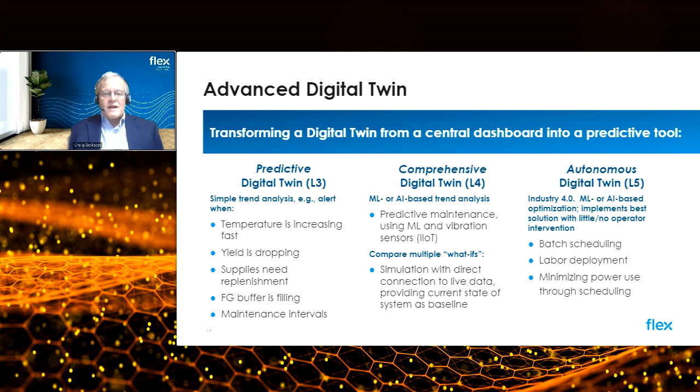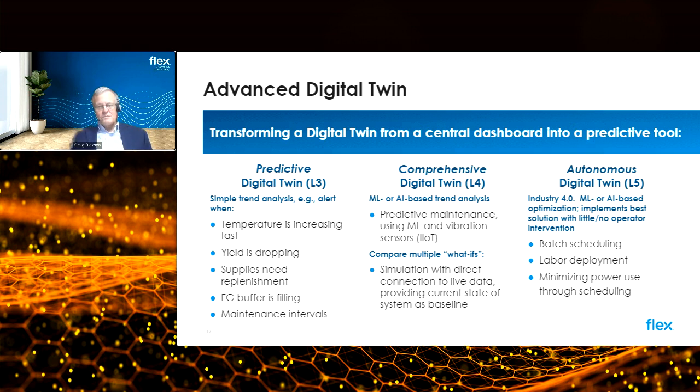Sometimes a comprehensive digital twin will also have other things, using machine learning for things like vibration and IIoT, Industrial Internet of Things, sensors for vibration, and do predictions like, you should probably go take care of that before it fails so that you have a chance to fix it off shift.